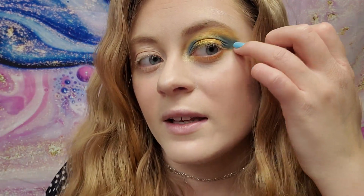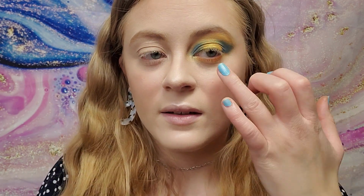I think that's what I'm gonna do with the eye. I should have gotten it like nice and sharp. I feel like that would look cute. Maybe I'll take my concealer and sharpen it. All right, so I really like this eye. I think it's really cute. I'm gonna go do the other eye off camera and put on some lashes, and then we'll be right back.